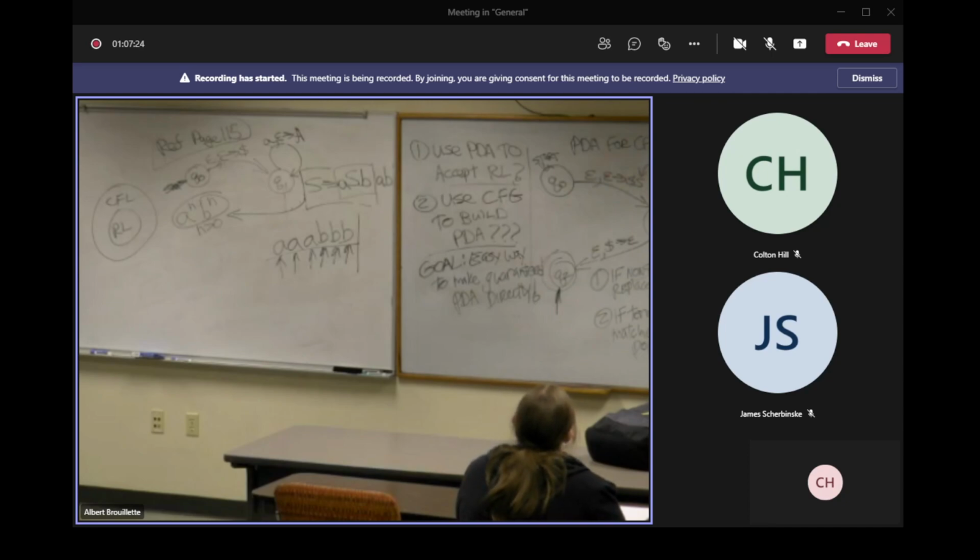Why this madness? Well, it just gave us a really direct way to take any CFG and turn it into a functional push-down automaton. Right? So what are the two rules that we need in order to make this work?